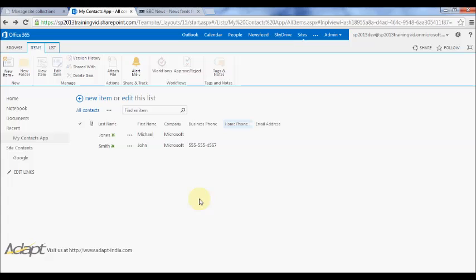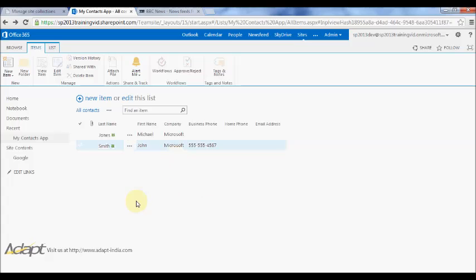In my contacts list, I can see here that I have the surname, the first name, company, business phone, etc. But I may decide that another piece of information is really important to me and I want to display it here without having to open up the individual record to have a look at it. Now this demonstrates another very important and powerful tool in SharePoint, which is called the list view.